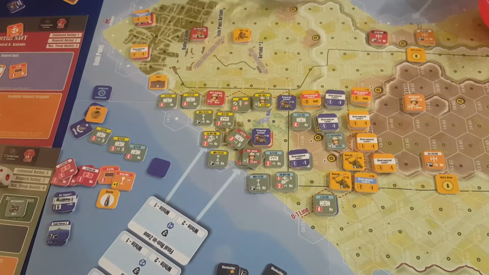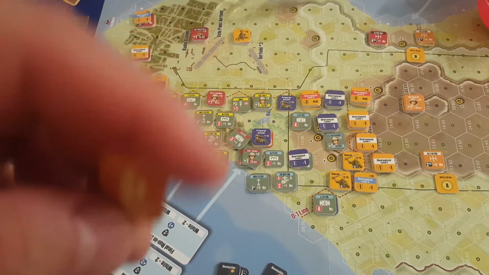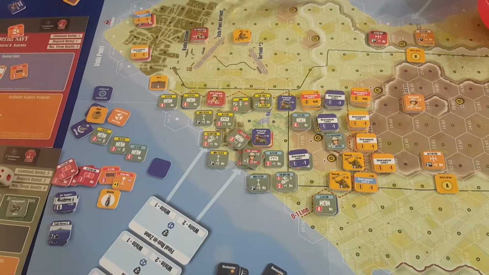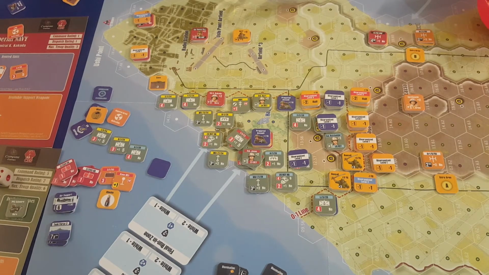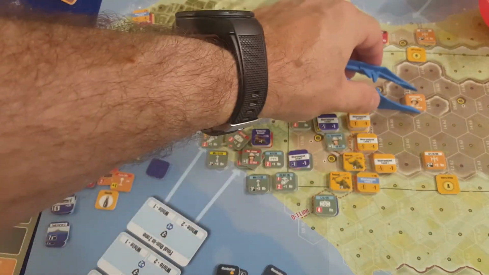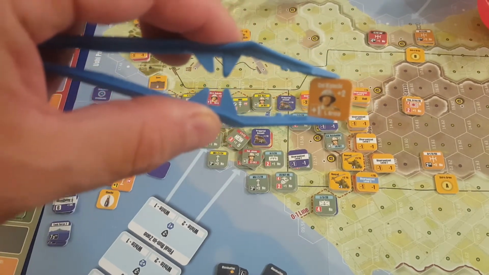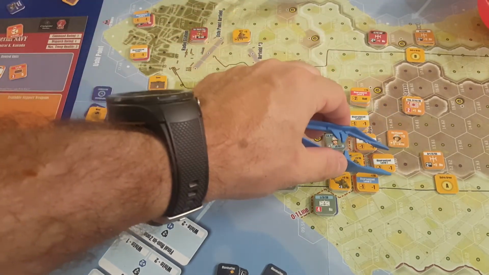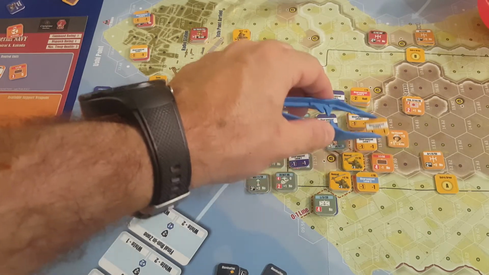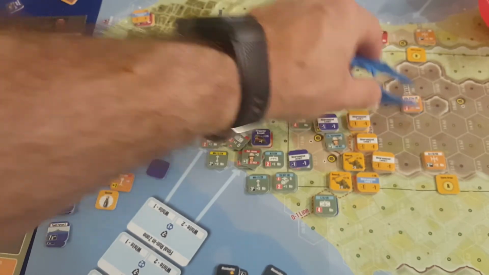Okay, let's pull out another one. So that would be Japanese Army. Okay, so here we go. Now, first thing is leaders, and we have a leader down here, but I also want to add this leader in as well. He has no stripes, so therefore he's available to be used anywhere, and I think we will place him here.